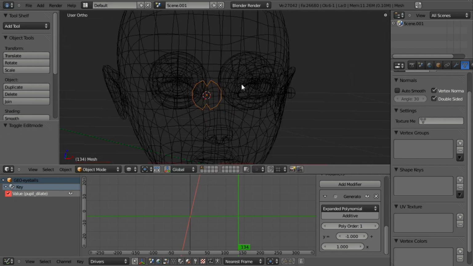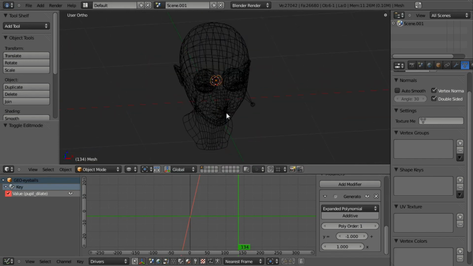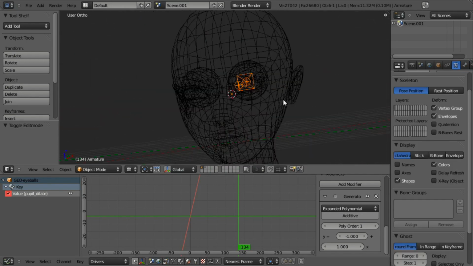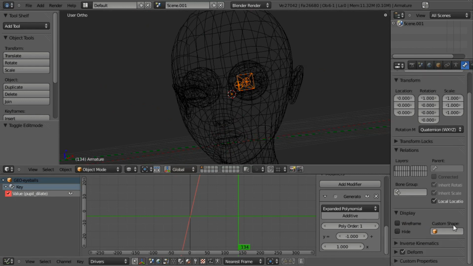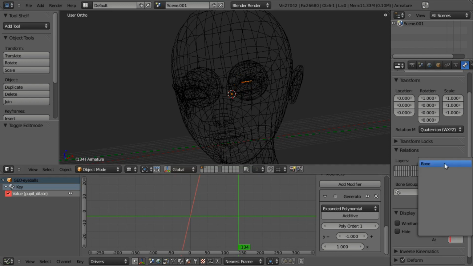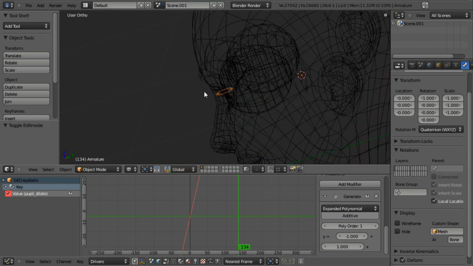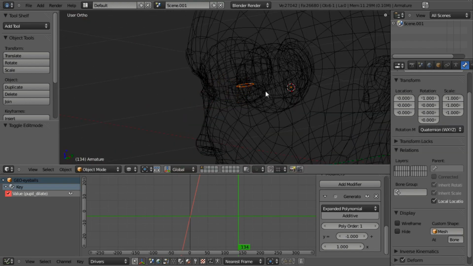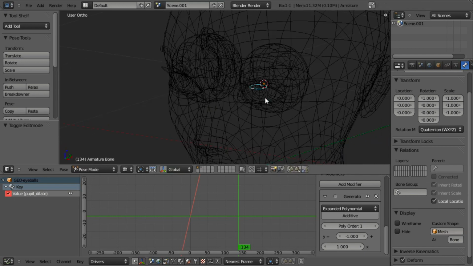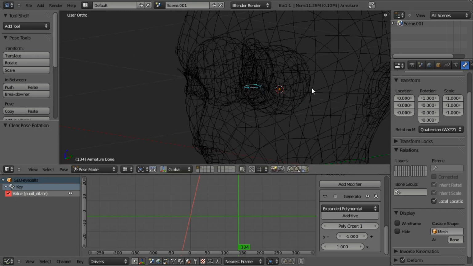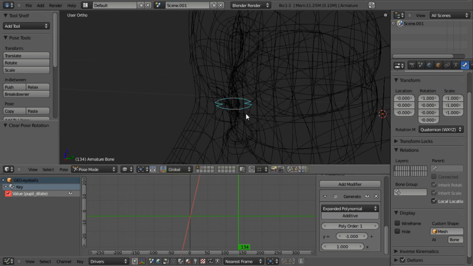Now we're going to hit Tab to leave edit mode, and we want to go ahead and apply this shape to this bone. This can be done by switching over to the bone panel, and underneath the display, the custom shape, we can set to our mesh, which is the name of that one, and then at bone. Okay, and now currently it's rotated the wrong way, and so let's go and hit Control Tab and save it, and let's see if we can Control R or Alt R, or we'll just go ahead and rotate this around.